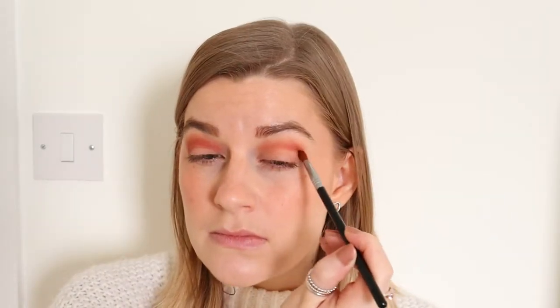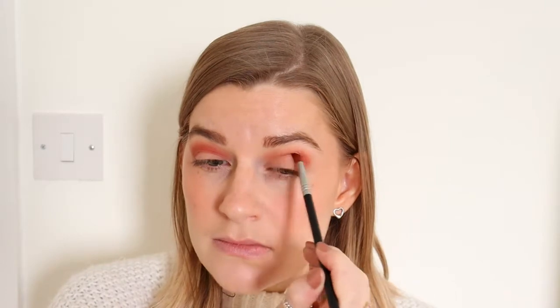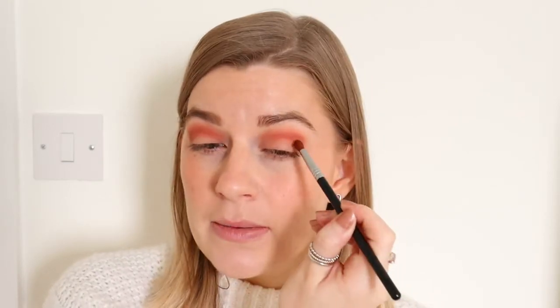It seems like a lot of the shades in this palette are really wearable shades. I think sometimes with a pink and a purple palette, they can be a little bit intimidating, but these are just really wearable, soft shades. I also love this brush, this E42 Sigma brush. It is brilliant. If you don't have a lot of visible lid space like myself, go for a smaller blender brush.